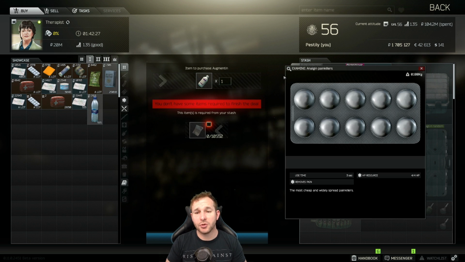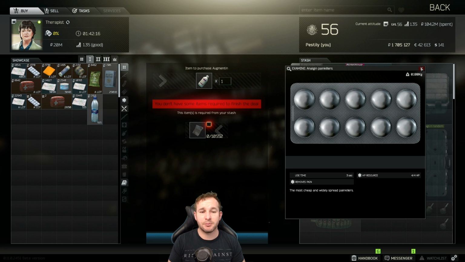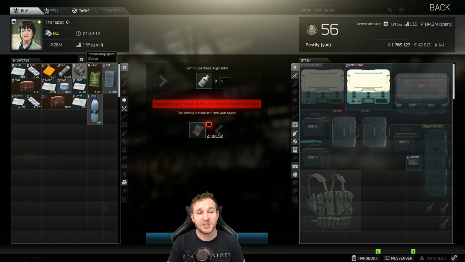Now, moving over to painkillers. The painkillers now are a 3-time use. The ibuprofen is 12 times use as well. So you actually get to use these multiple times now. And obviously the painkillers are still on Therapist Level 1. Prices haven't changed. There was a bit of discussion in my chat the other day asking if that would happen.